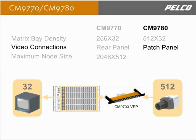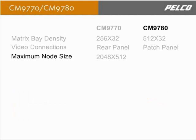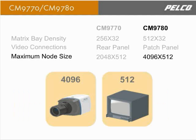9780 matrix bay. For applications where rack real estate is at a premium, multiple patch panels can be connected together by using a CM9700 VPP-RK. This rack mount kit holds 16 VPP panels in a vertical orientation, maximizing available rack space. Using additional matrix bays, the CM9780 system supports up to 4,096 cameras and 512 monitors on a single node. Like the 9770, up to 24 nodes can be combined together to form a large-scale system.